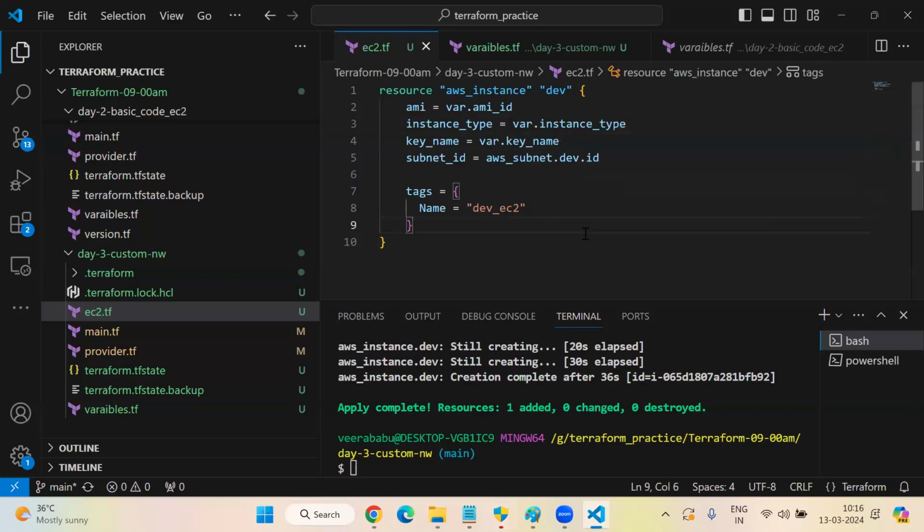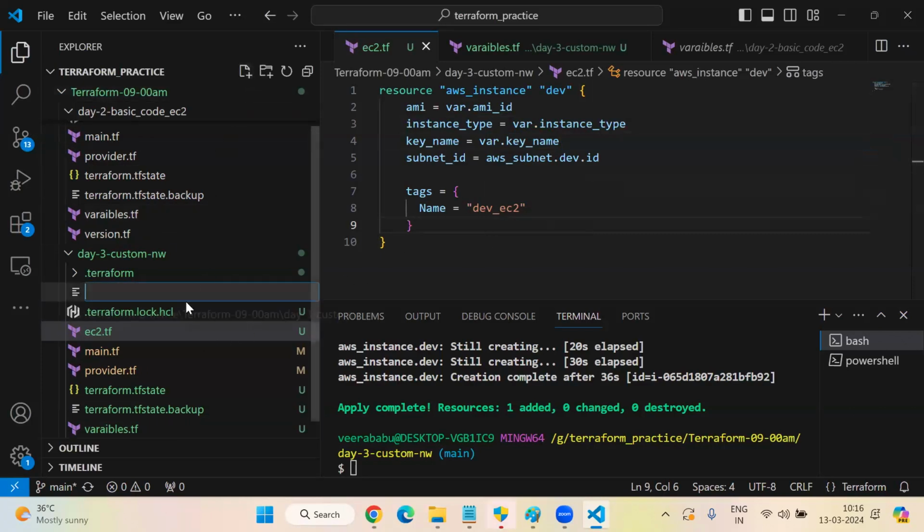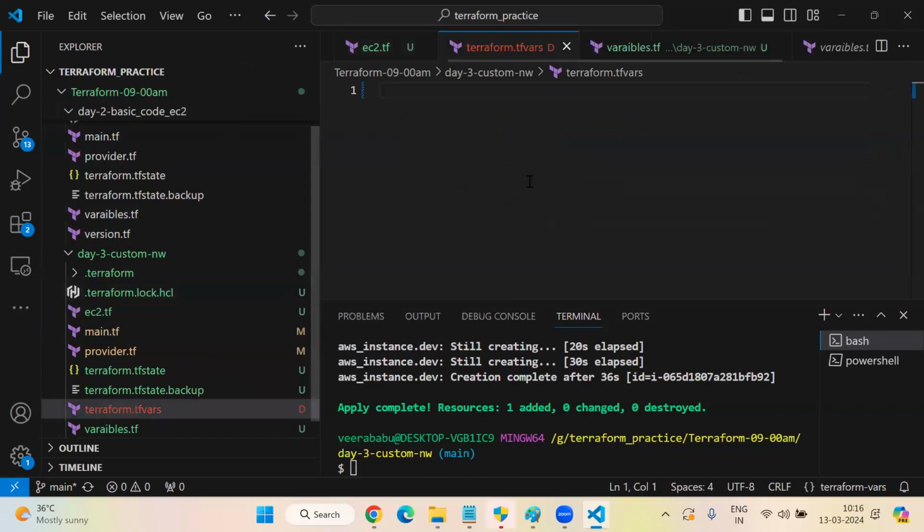Now we have one more file, that is terraform.tfvars. If you remember, in the starting class I discussed it. I told you at that time to park it aside, that we can discuss it later. Now this is the time to discuss.